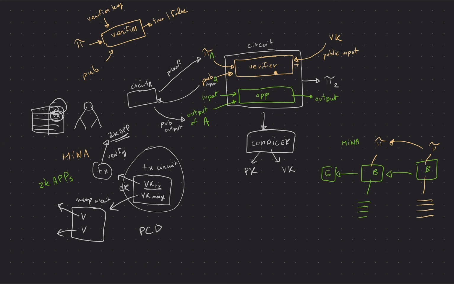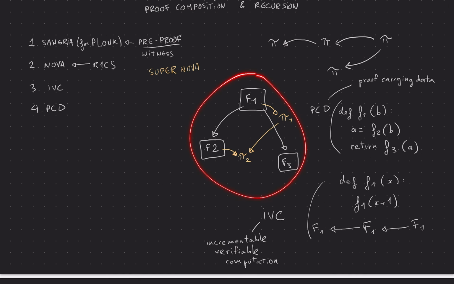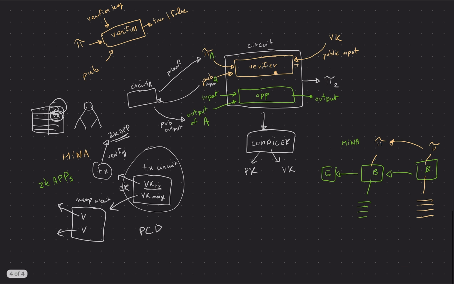So hopefully that makes sense. IVC is really cool because you can compress data, and PCD is really cool also because you can create these trees. Here I give the example of a tree of transactions. You can split your computation, or you can have functions calling other functions. That's an example I gave here in the beginning. Or you can have smart contracts on a blockchain as well, by dynamically allowing people to create new circuits and load them in the system.